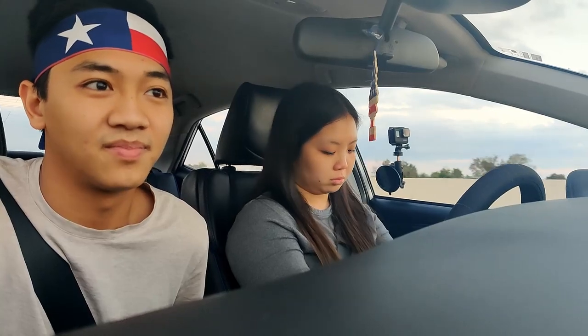Our first true pit stop is gonna be like the halfway mark, which is a little small town called Schulenburg. There we'll try to make a small pit stop and eat at a local cafe that I heard is really good. It's called Garden Company. My girlfriend's driving the first half right now. She just got off of work. We both just got off of work, so we're pretty low dead. So hopefully we'll grab some good food that'll cheer us up, pick us up.